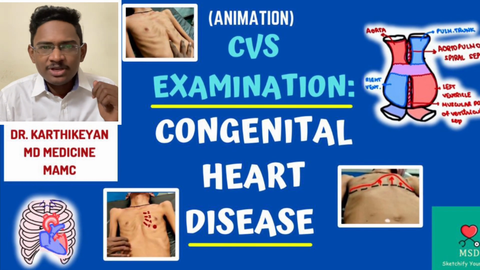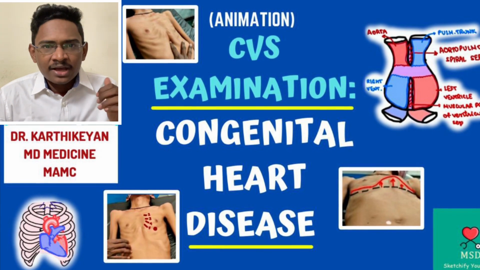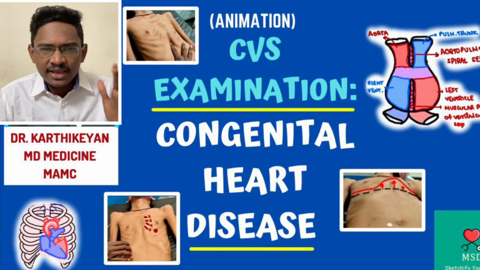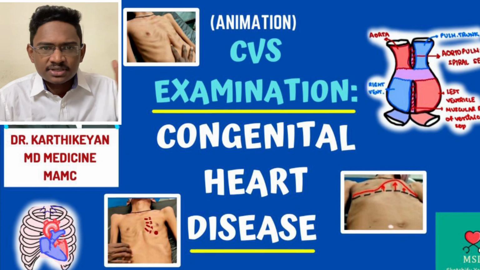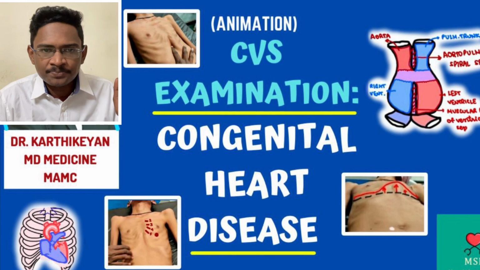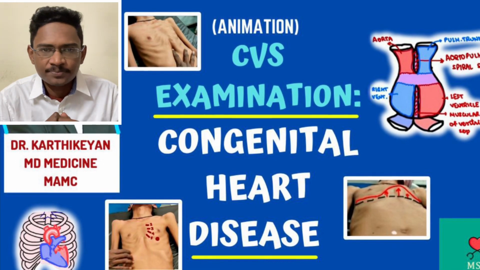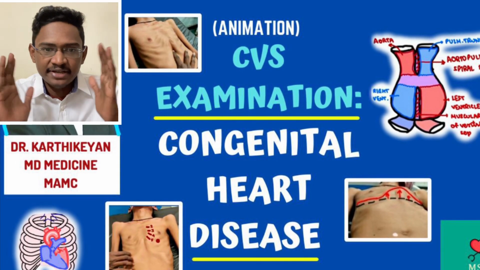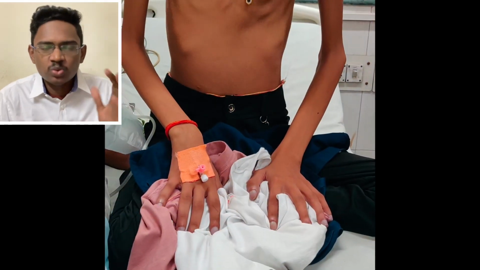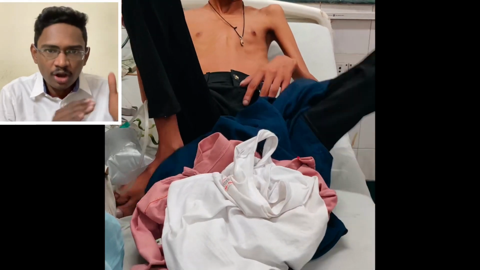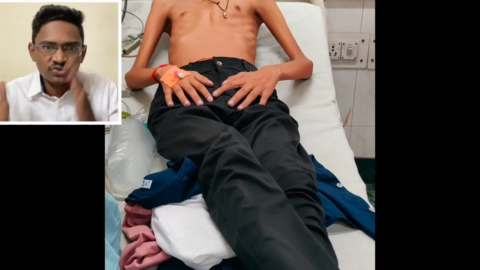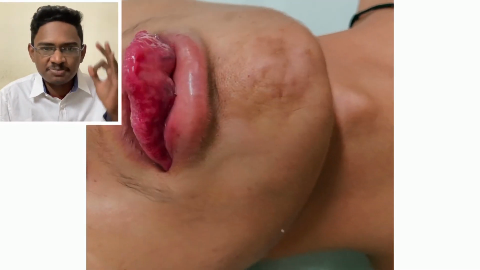So today we'll be doing something interesting. We'll be taking a congenital heart disease case where we'll be discussing the examination part of the cardiovascular system in detail. I'll be showing you the demonstration videos along with the explanation for each of the clinical findings that we have found in this congenital heart disease patient.